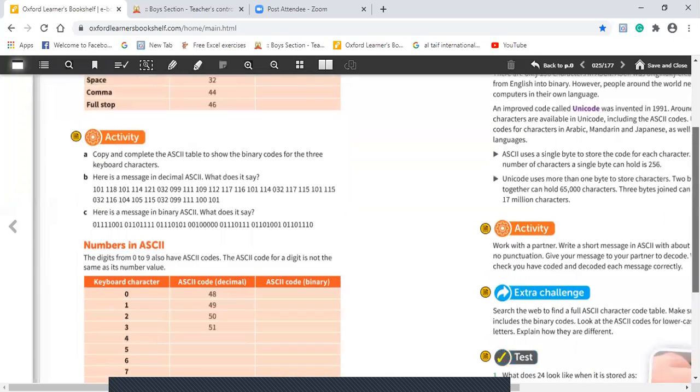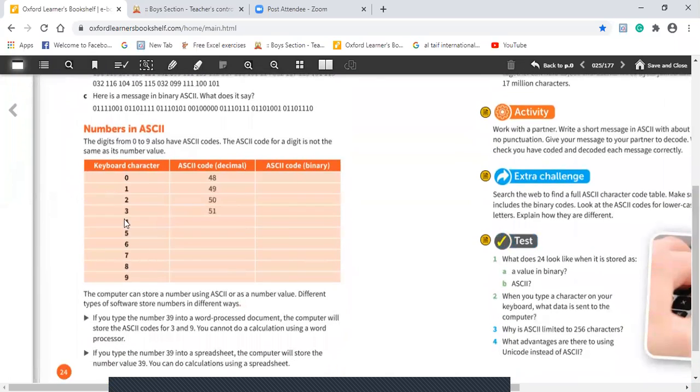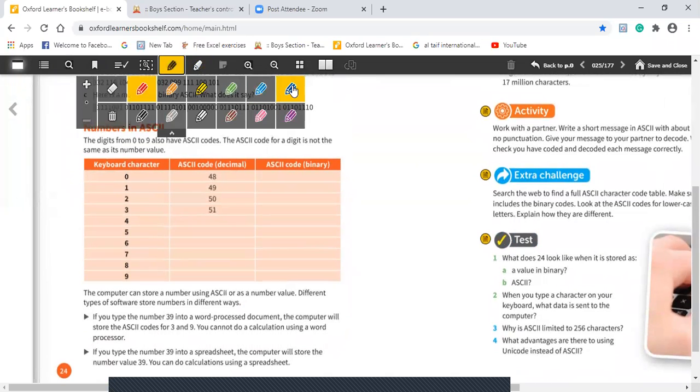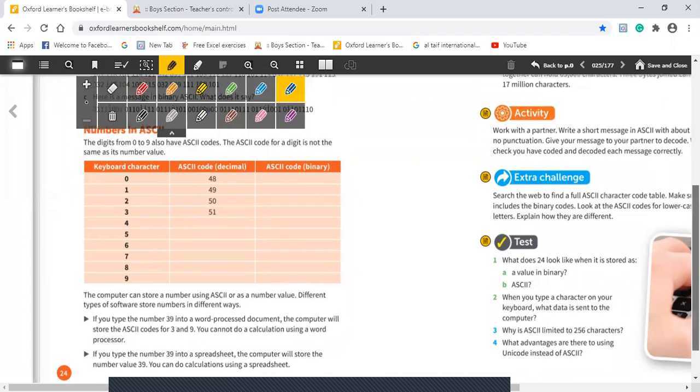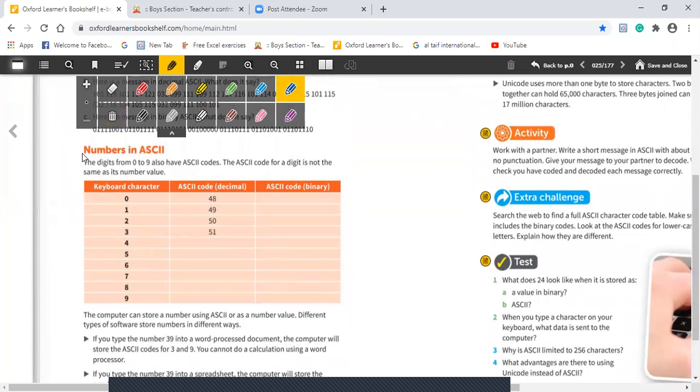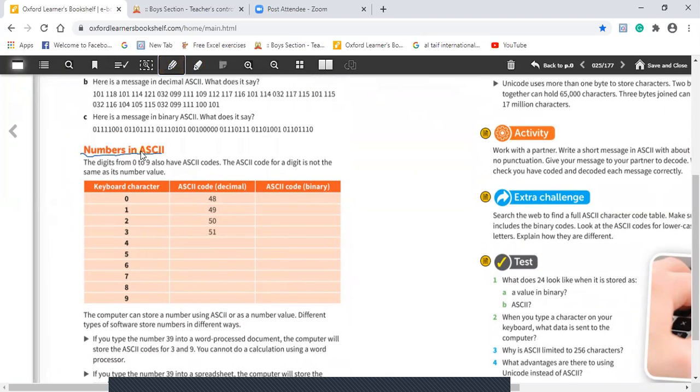Moreover, this is very important also, numbers in ASCII code. There is a big difference over here. When we are speaking about numbers, we are speaking about the numbers on the keyboard, not the value.